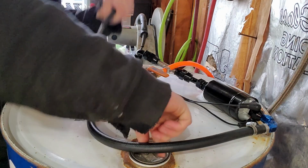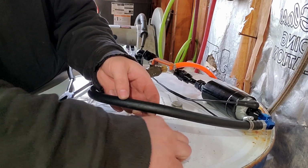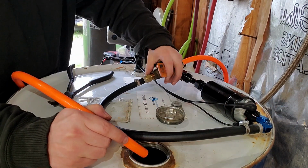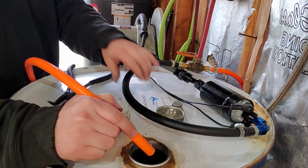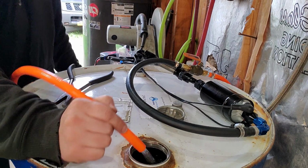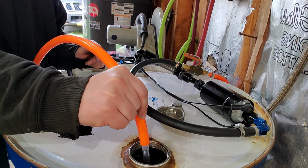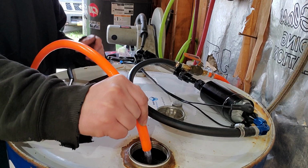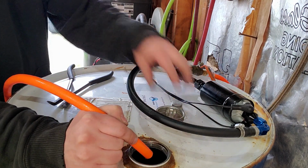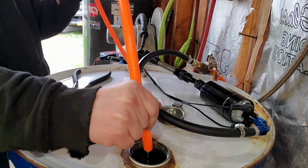So we'll get this out of here. And grab the hose. Make sure we open up the ball valve. So get that out of the way. Then connect. So it is flowing, and it is flowing rather well, actually. All right, that doesn't look too bad. So get a little bit more of this hose drained out.